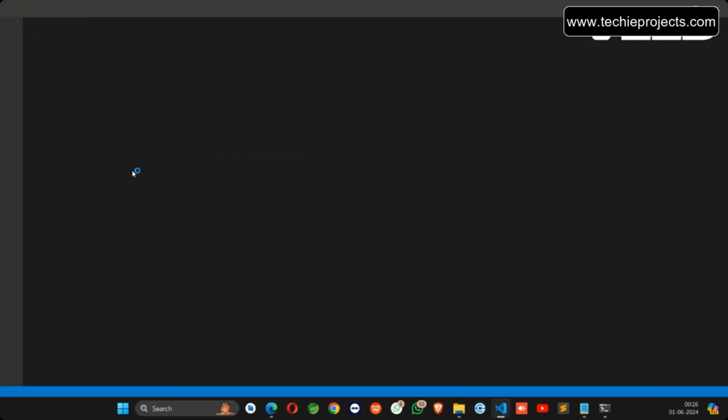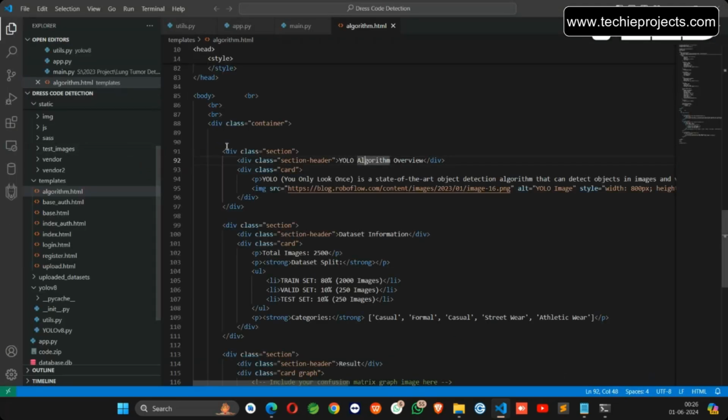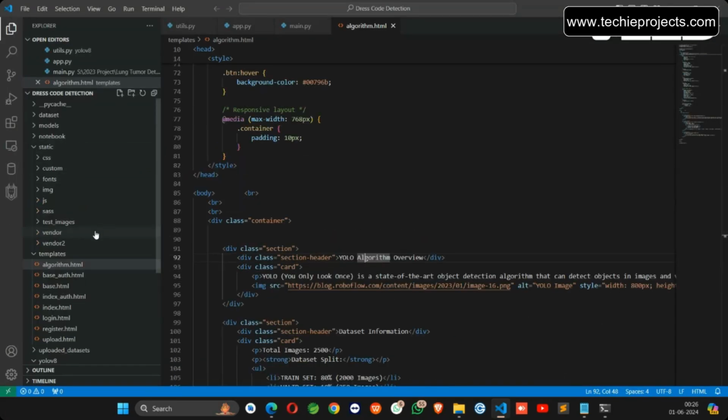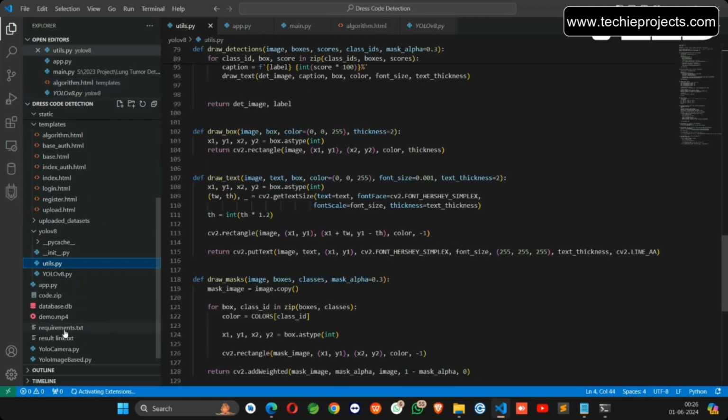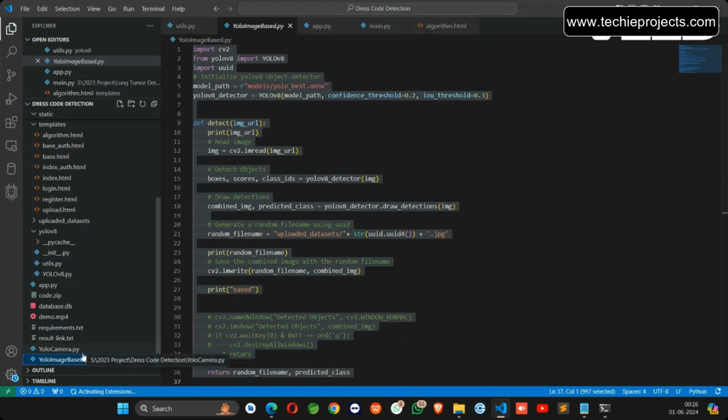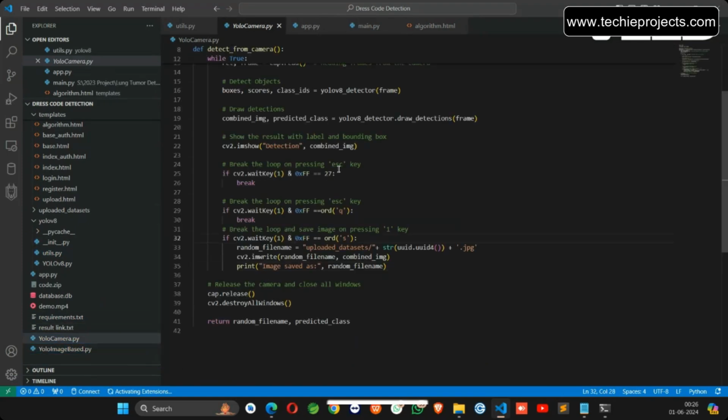Once you select it, it will open the project in the workspace view. You can open any file and check the code. That will be very easy and visible for you. So this way you can open your project and run the project.